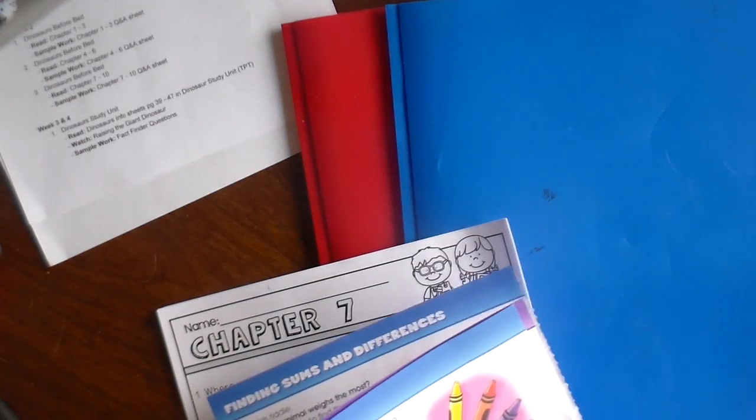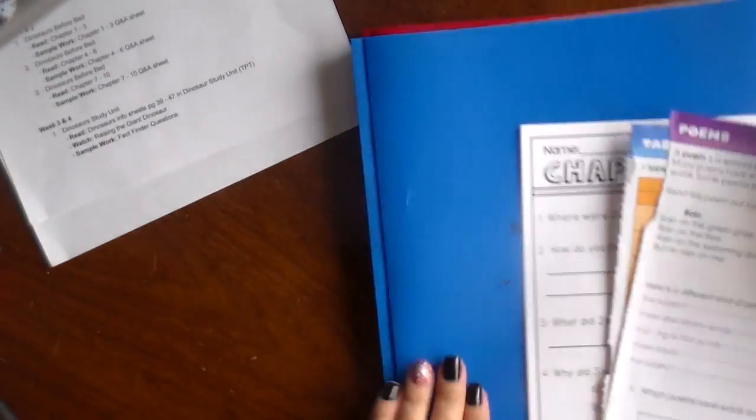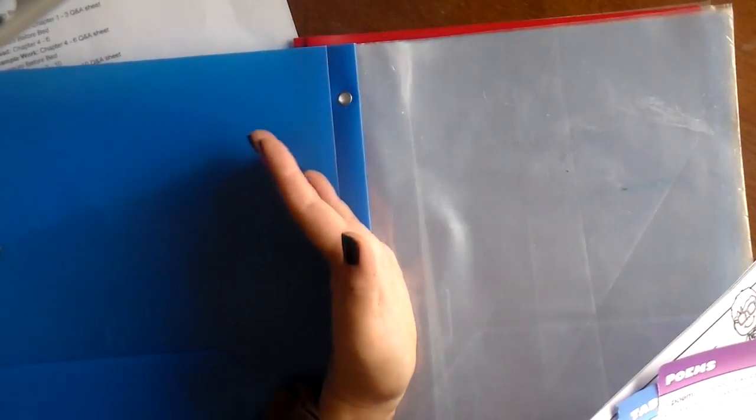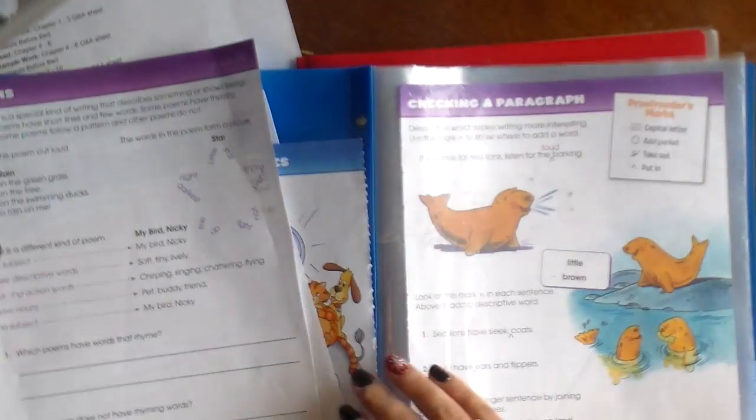This is my oldest's work. So we'll start with his work first. So I always put the work that is due the day that we're working on. So for today's Tuesday, we'll go in here, and then for the rest of the week, it's always in his front pocket. So for today, for Tuesday, he needs to do English page 51. So I will find worksheet 51 and slide it in there.